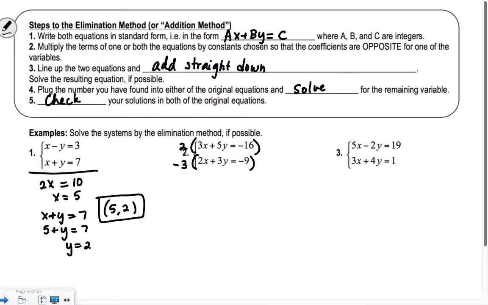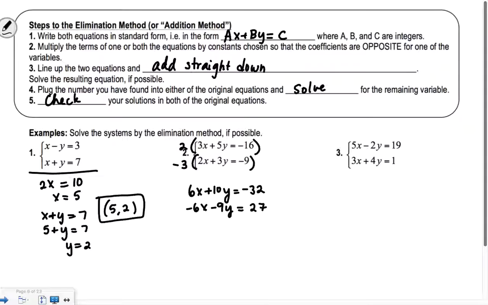So I just do it all at once. When I do that, I get 6x plus 10y equals negative 32, and I have negative 6x minus 9y equals positive 27. So I multiplied the 2 into everything, and I multiplied the negative 3 into everything. Notice how I multiplied on this side of the equation too, so on the right side as well. Remember, I'm keeping those equations balanced.